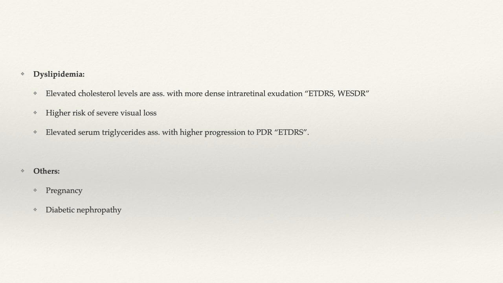Presence of dyslipidemia is also associated with formation of more dense intraretinal exudates and the higher risk of severe visual loss, as well as higher risk of progression into proliferative form. Other factors such as pregnancy and the presence of diabetic nephropathy are associated with higher risk of progression of diabetic retinopathy.